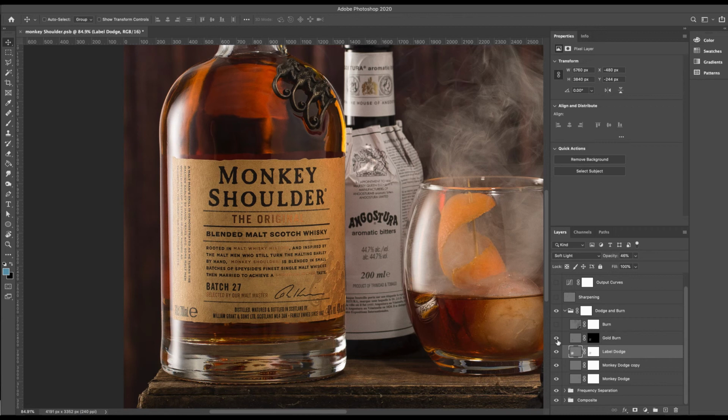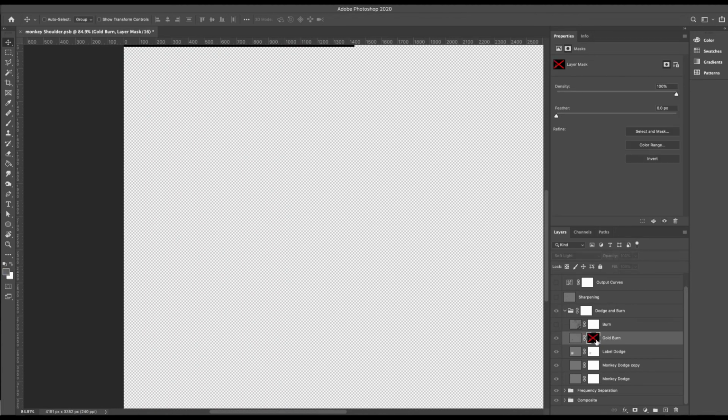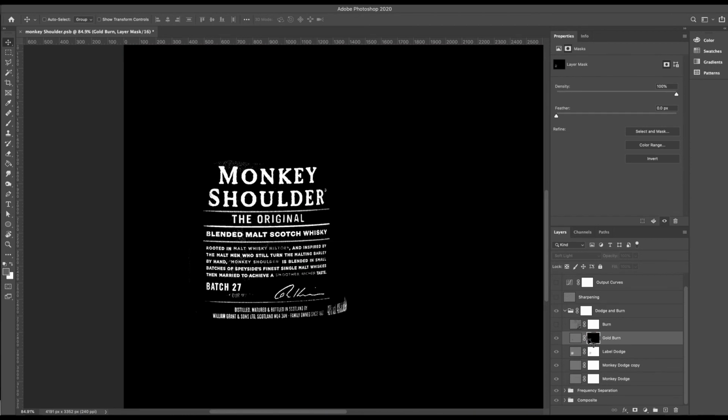And likewise, if I just disable this mask, you'll see that this is just a mess. Look at that. I mean, all I've done here is painted with a black pen. I've just splodged it on willy-nilly onto this mid-grey layer. Another mid-grey layer, set to soft light, black pen, just making a complete mess all over my label. But luckily, my mask, if I can get it to come up, looks like this.